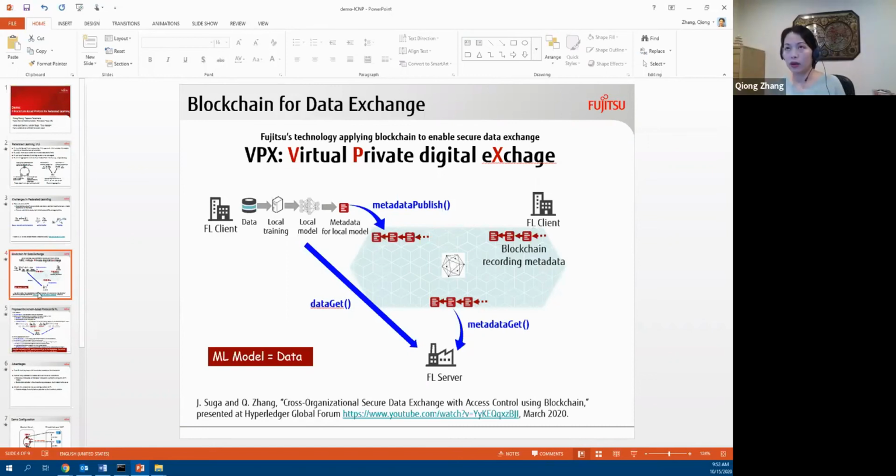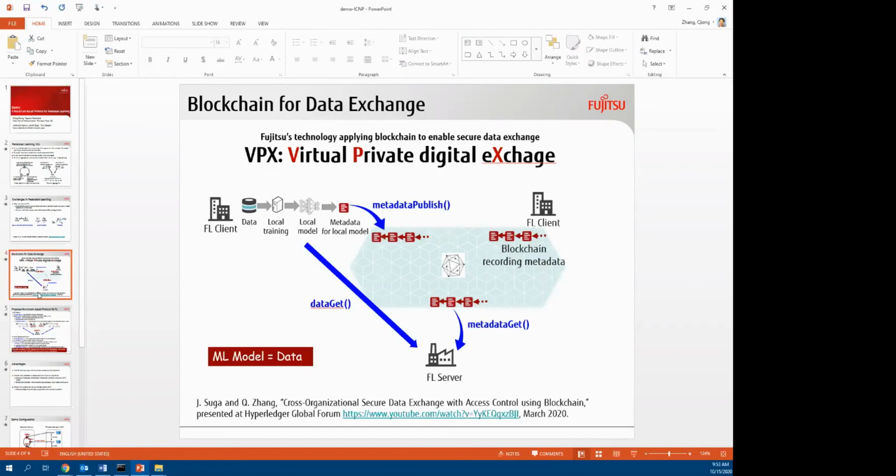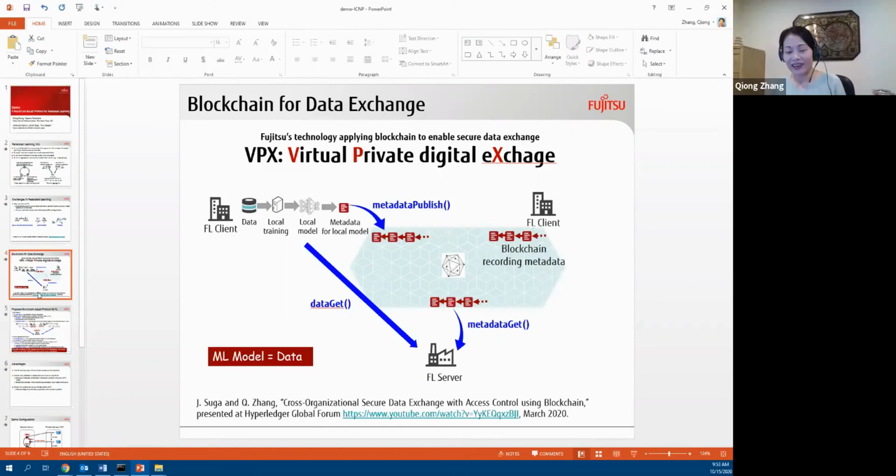Actually, this question has been asked before also. Basically, here, for simplicity, we assume there is a central server, the federated learning central server. And actually, in reality, you can use the blockchain to validate or to select which one can be our federated learning server, based on other mechanisms of blockchain, such as digital identity. And you can select whichever server you trust and everybody trusts, and then start a federated learning. I see. Okay, thanks.